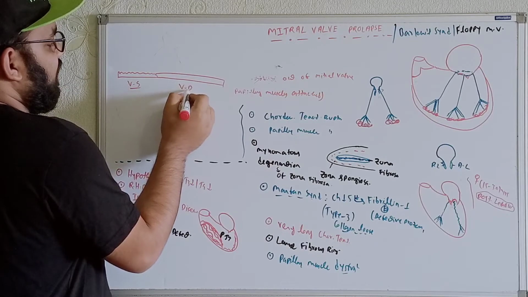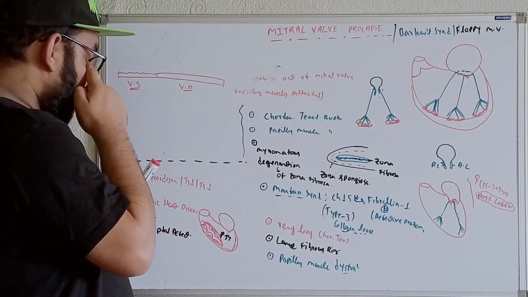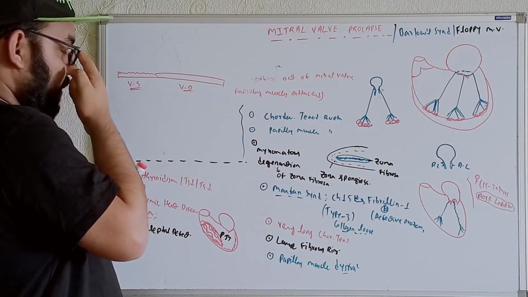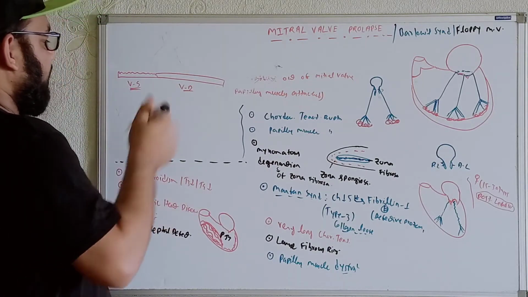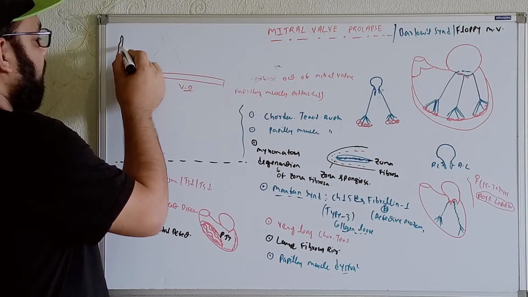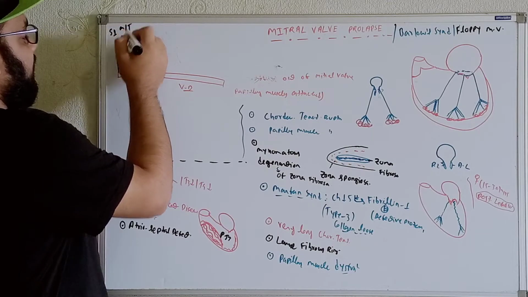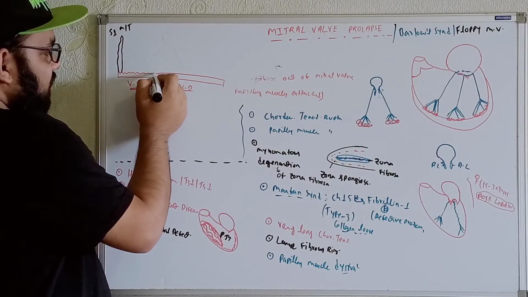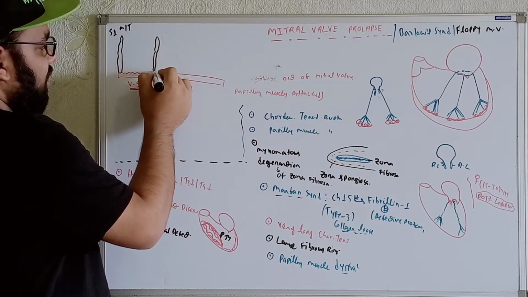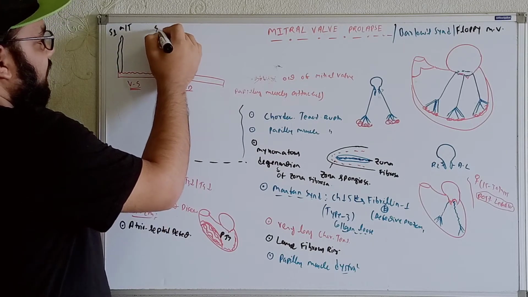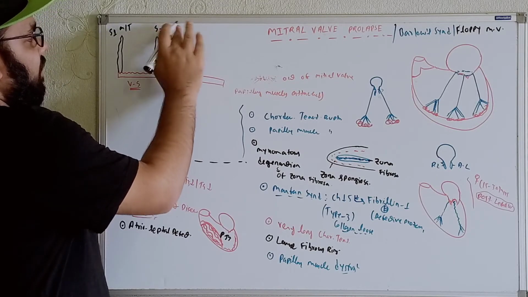As you know, at the beginning of ventricular systole we get the closure of the mitral valve and the tricuspid valve. As a result, we get the production of the first heart sound, S1. We can say mitral and tricuspid valve closure. And at the end stage of ventricular systole we will get S2, the closure of the aortic valve and pulmonary valve, A2, P2.